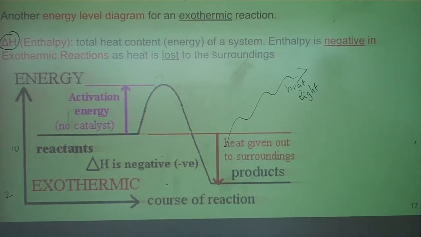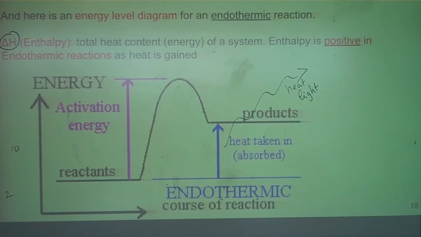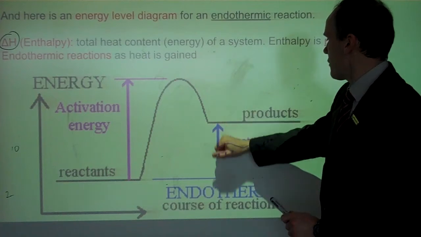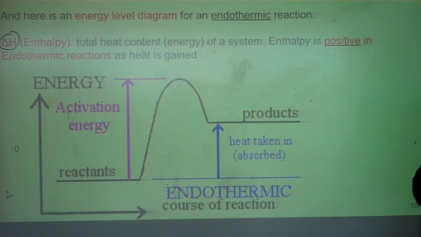You need to write that down. You need to write down the opposite of that for enthalpy in an endothermic reaction. In an endothermic reaction, bond energy increases, so enthalpy is positive. I'll just show you this quickly, is that okay? Triangle means the change. There is the energy level diagram for an endothermic reaction. Heat is taken in, so enthalpy is positive in this case.